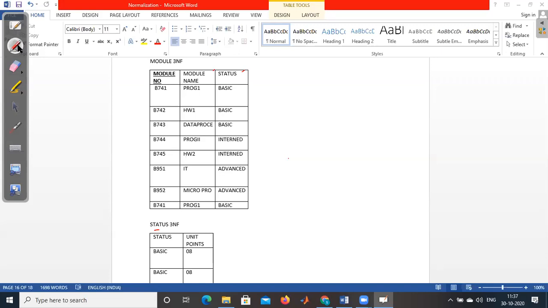Normalization is nothing but reducing the redundancy of the database. In the first normal form, all domain values must be atomic. Second normal form should be in the first normal form, and all non-key attributes should be fully dependent on primary key attributes. What is third normal form? It should be in the first and second normal form, and it should not possess transitive dependency. If there is any transitive dependency, you have to decompose the relation such that it does not have the transitive dependency.